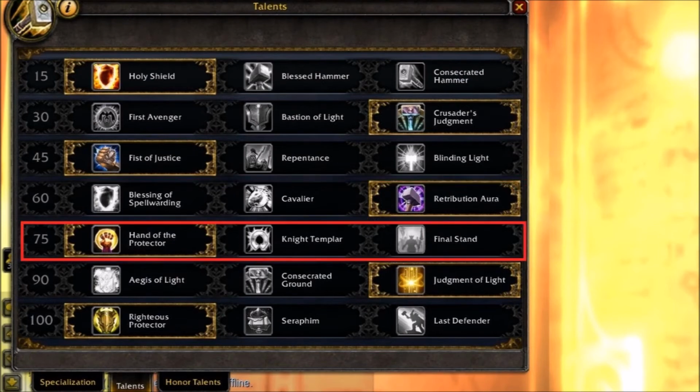For the fifth tier, Hand Protector versus Knight Templar versus Final Stand. In this tier, the best is Hand Protector by far. Final Stand does nothing for us in PP, and Knight Templar ain't good enough to be considered picking. Maybe in certain rated battleground situations, but Hand Protector is so superior that being able to heal others and have a lower cooldown is the best pick you should take.